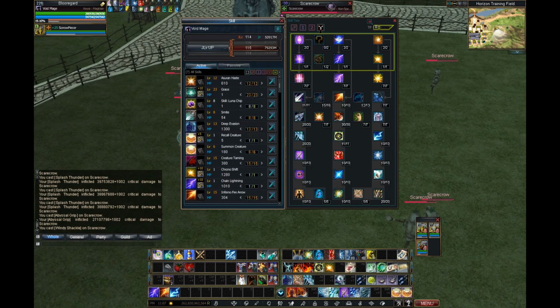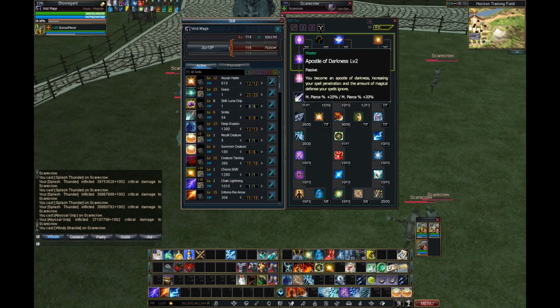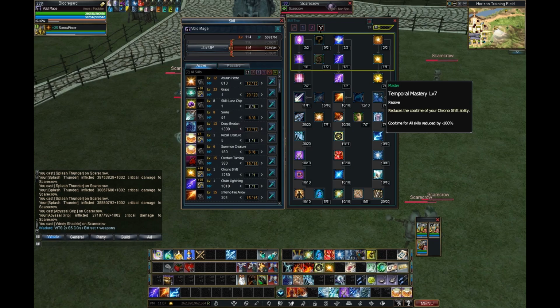Another strategy is, next to the Crystal Aura, which I was already showing you, and the Apostle of Darkness, to as well get a set for the Chrono Shift. The set won't be on Chrono Shift, but it will be on Temporal Mastery.